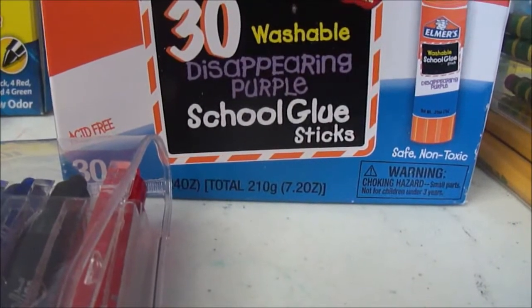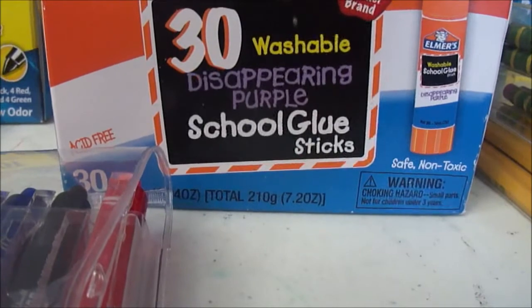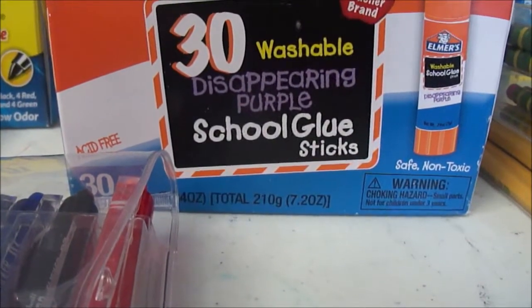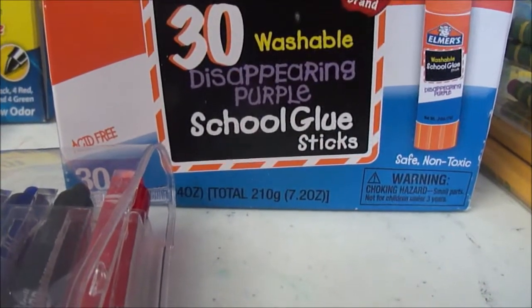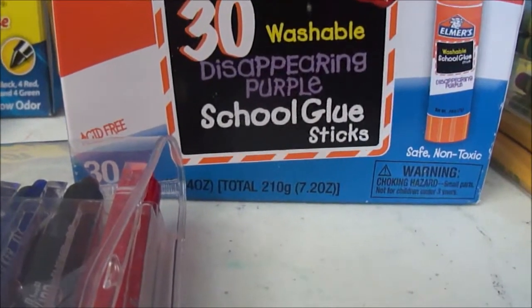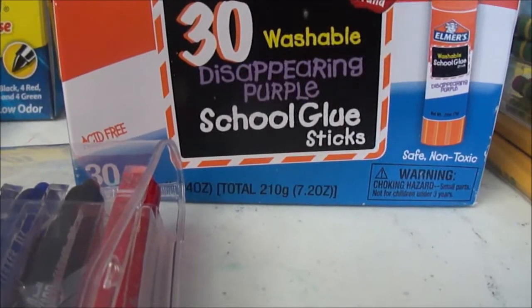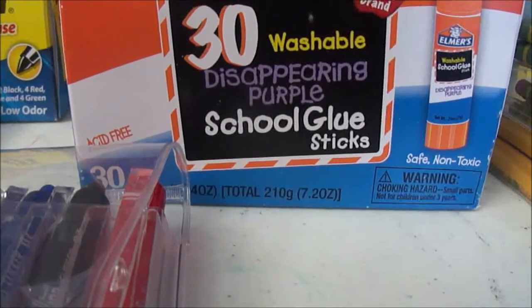homeschooling, yeah, you need supplies. The thing is, you have to be smart about it, and like I say, no frills. Okay, just cut to the chase. I'm not a post-it note kind of girl. Those little things begin to add up quickly, even if you're going to dollar stores or what have you. It's those little cutesy things that get you. You end up spending so much more than you really need to.